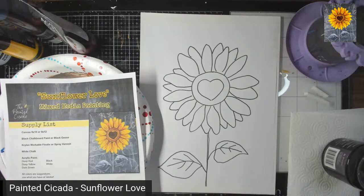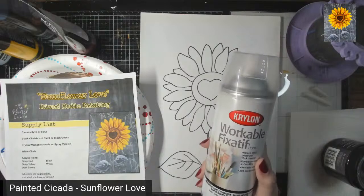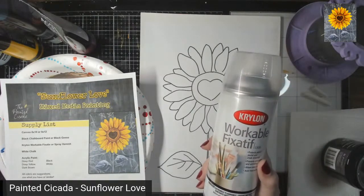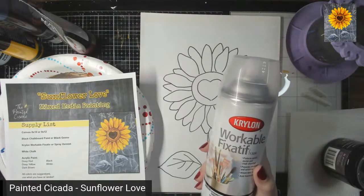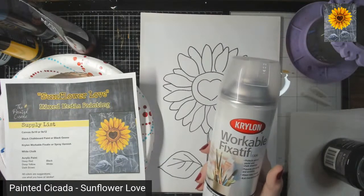Heat gun or hair dryer is optional if you want to speed along the process. And then you are also going to need some sort of spray fixative or spray varnish. And so I'll be working with Krylon workable fixative. If you have just a clear coat spray paint, you can use that. Anything that you can spray to seal the chalk, that will help you with your background.